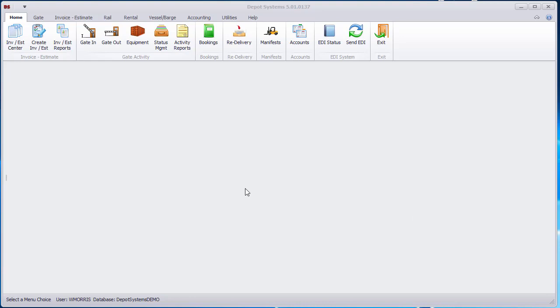We will be doing a brief overview of the major system functions in the system and some of the add-on modules that we also have available for the software system. The Depot System 5 product is a Microsoft Windows product running with .NET and Microsoft SQL databases. And we do offer complete cloud hosting for supporting the system and doing all support. EDI and everything is built into the system directly.